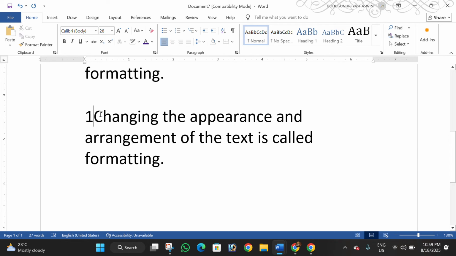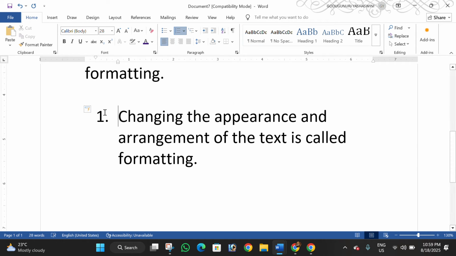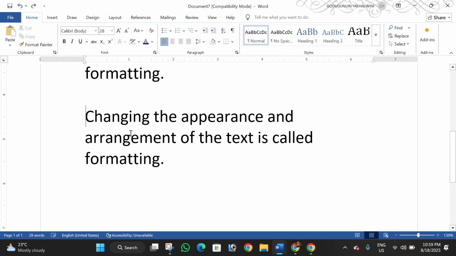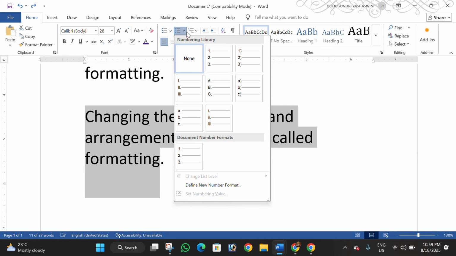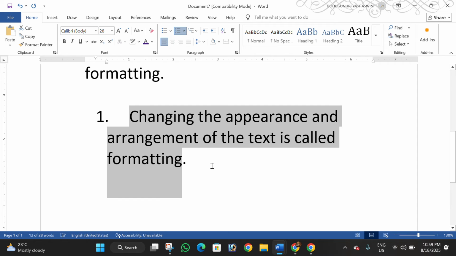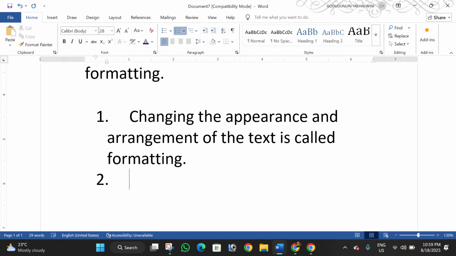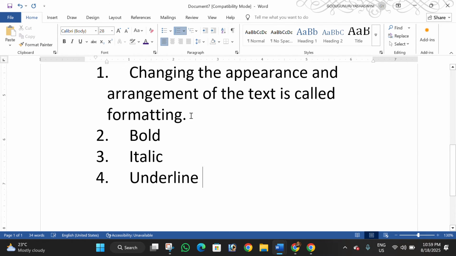Typing like this manually will take a very long time, right? Instead of that, select it all and go to the bullets and numbering, click on it. This is the first point. If you want to type the next one, numbers will automatically come. You can see italic, which we discussed, italic, underline. What are these actually? These are the font tools which we learned. Okay, hope you understand how to give bullets and numbering. You need not give bullets and numbering again and again.